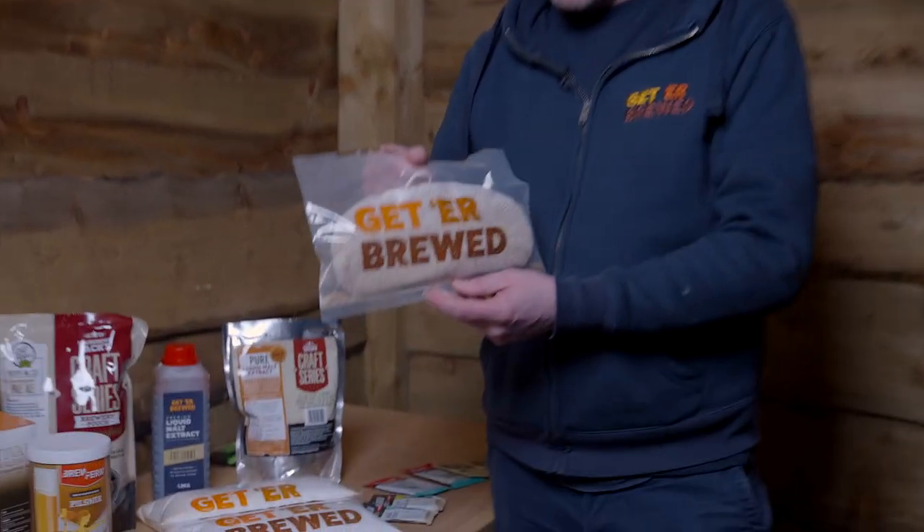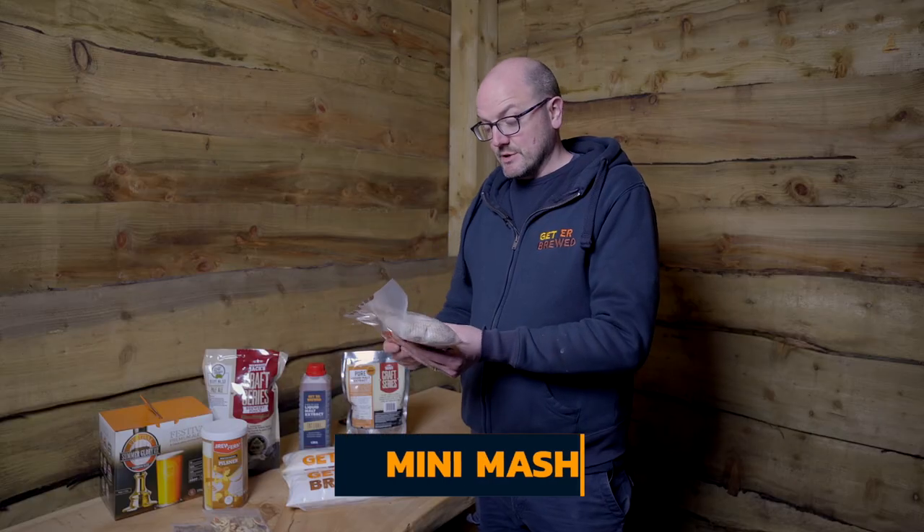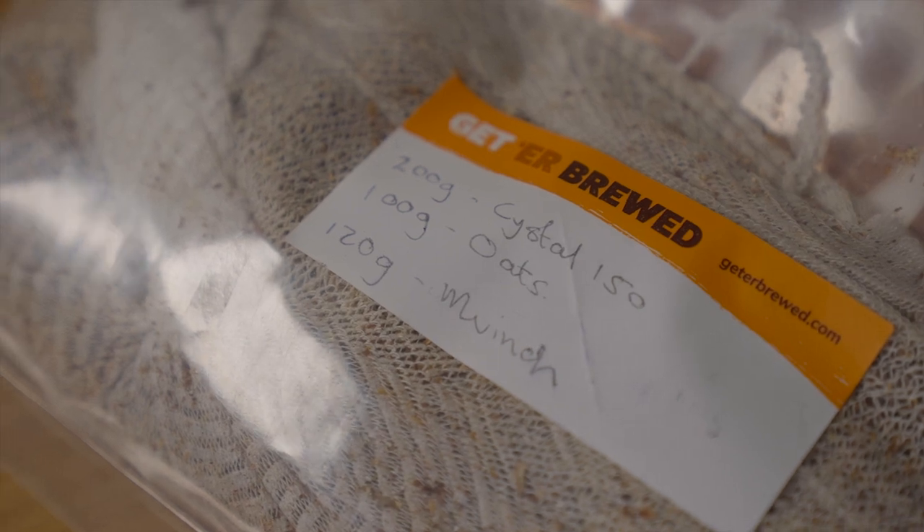Finally, the last thing to look at is doing a little mini mash. Kieran has prepared some crystal malt, oats, and Munich malt for me. I've written a blog on this recently on how to tweak beer kits. For example, dextrin malt is a really good way of adding mouthfeel and body to a beer kit and an element of freshness. Basically, get yourself a kitchen pot, add water to approximately 65 degrees, then put your grains in a bag, let it soak in that hot water for approximately 60 minutes, then take it out and add that liquid to the beer kit and the enhancer.